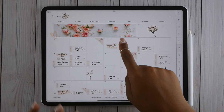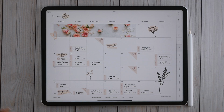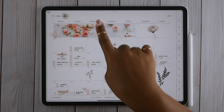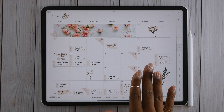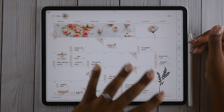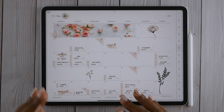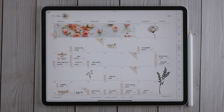As you can see, I pulled in a photo, but I stretched it and cropped it to make it a banner. I was going for putting it up here. That was weird. It wasn't giving what I needed it to give. So I landed on this. You saw me decorate and fill this out to my liking. I did a little coloring, all of that. So this is our monthly overview.